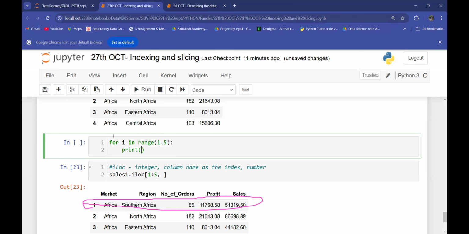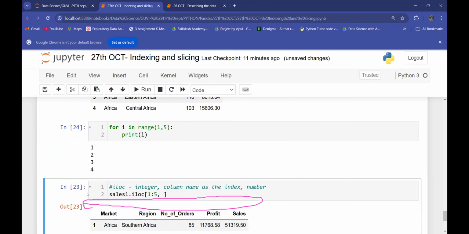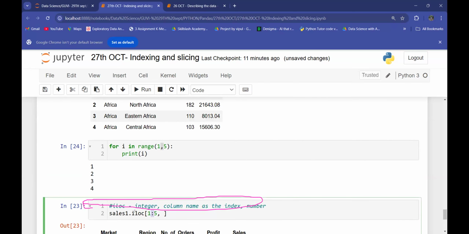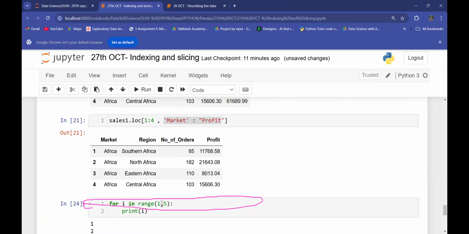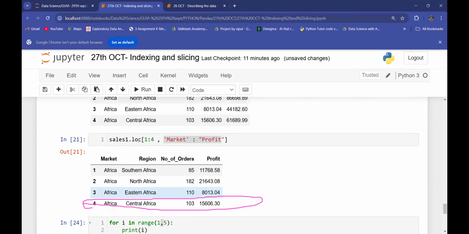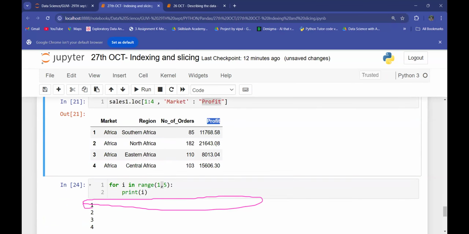We are not getting 5. Yes or no? It's just like that. Here also we are not getting 5; we'll get 4. But in loc, it's just a minor difference. That is not very important, but you should know that 1 to 4 will give you the last one as well, and market to profit will give you profit as well.